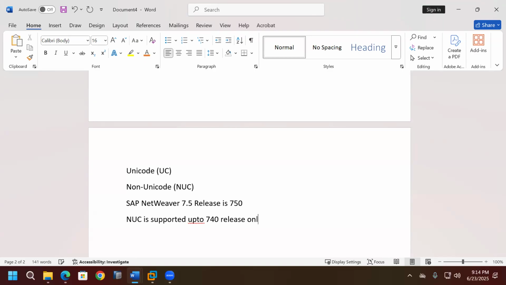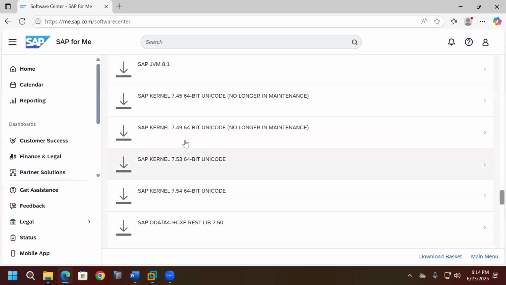That means now SAP NetWeaver 7.5 supports only the Unicode kernel. That's why here they are showing Unicode kernel software only. This version is not available. 745, 749 are not available. Only 753 and 754. These two kernel versions only are supported. So in this training, you can use 753 or you can use 754. In this training, we are using 754.